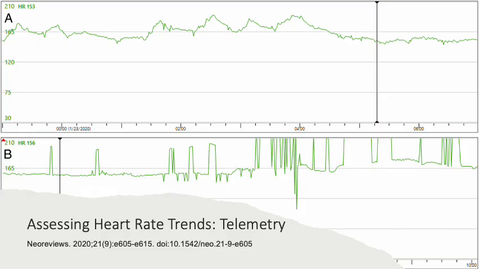These in panel B, these fast on, fast off, big changes in heart rate that plateau, this is much more consistent with SVT, much more consistent with reentrant mechanisms that you could cardiovert or defibrillate out of. And so this is just important because this is another tool that you can use in your armamentarium to help understand what the mechanism of your arrhythmia is if you have one.